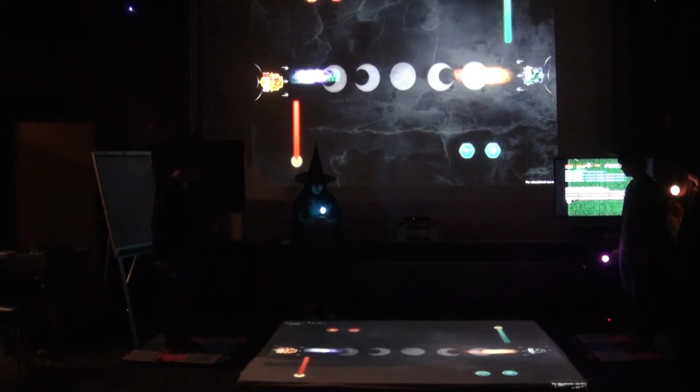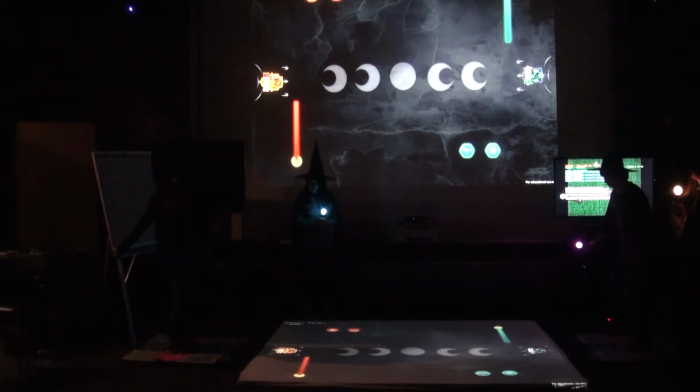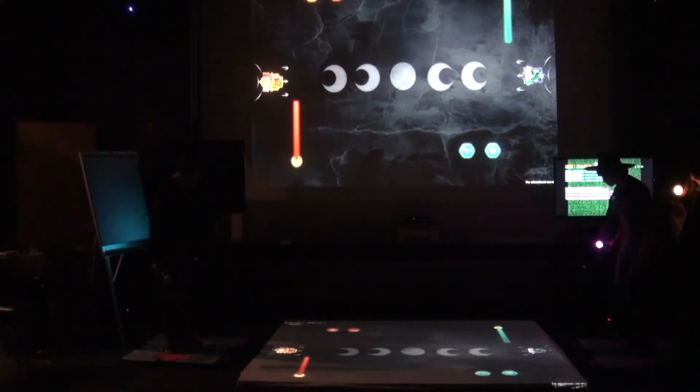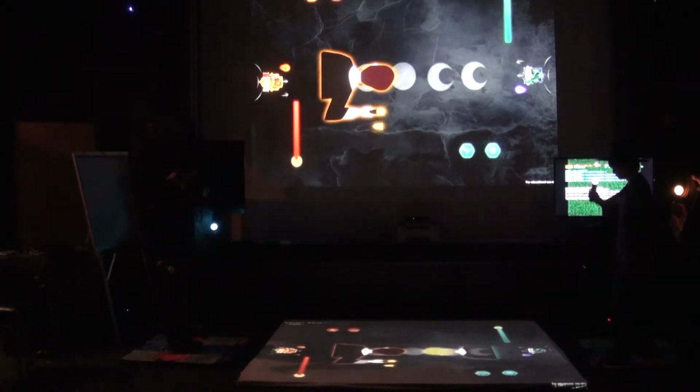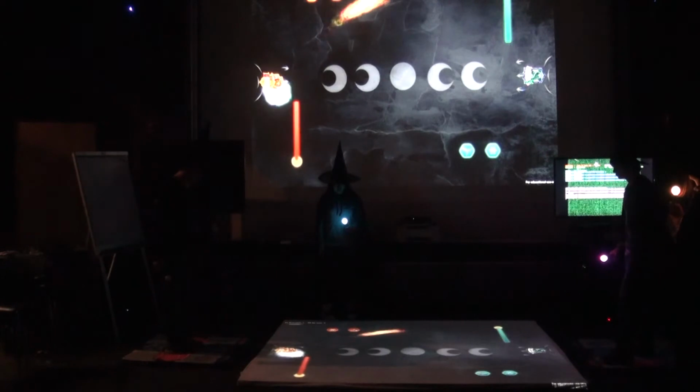Step on the back pad to defend. Good job! Step on the left front pad to prepare. Well done! Wave your PS move to cast the spell. Well done!